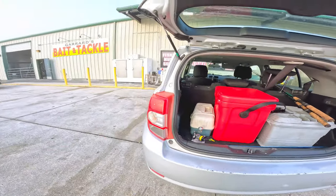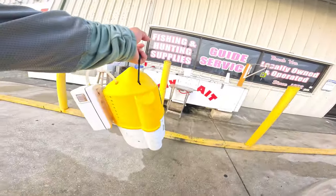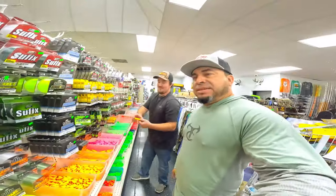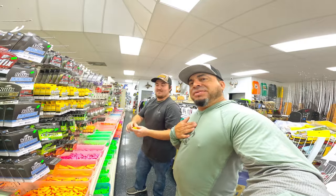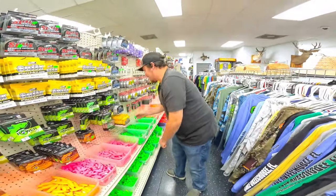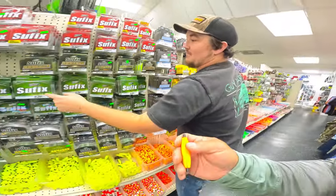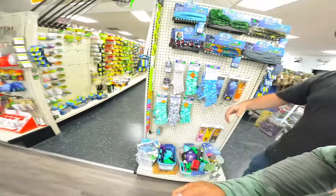All right guys, let's get to the minnow spot, to the bait shop, pick up some minnows and a few other things for crappie fishing. He's going to give us a little setup for crappie because I'm new to this. I'm a saltwater guy but I'm always looking to learn new things. We got an assortment of every size fork you can think of — you can go chrome, very small for using light weights, average size for pretty much everything else, and bigger ones for heavier stuff. We'll take this and some six-pound test line. I already have leader — six, ten, and fifteen — that's all you need.